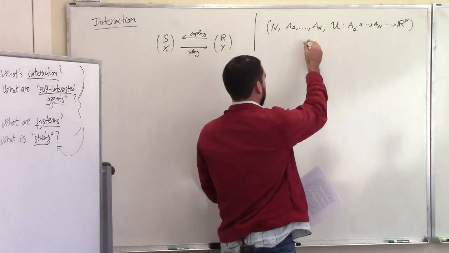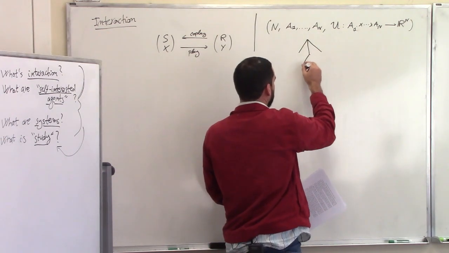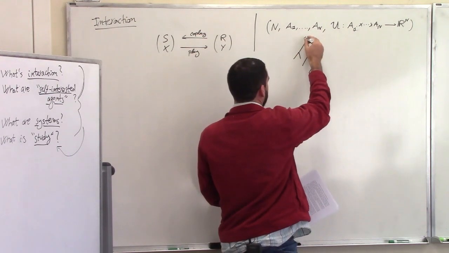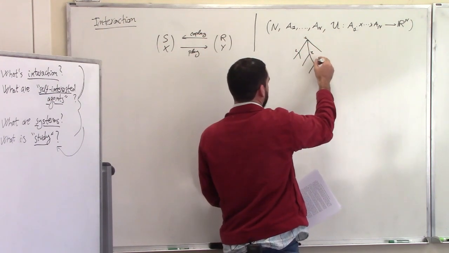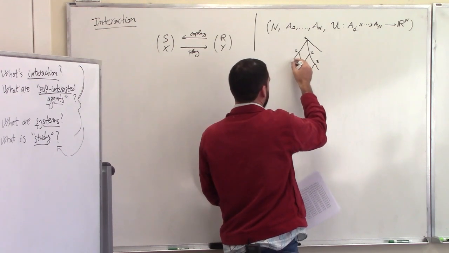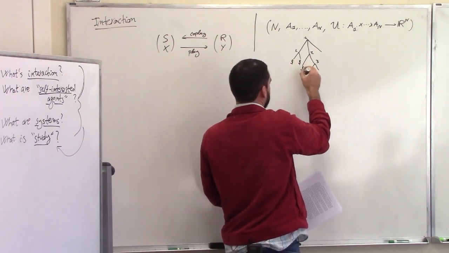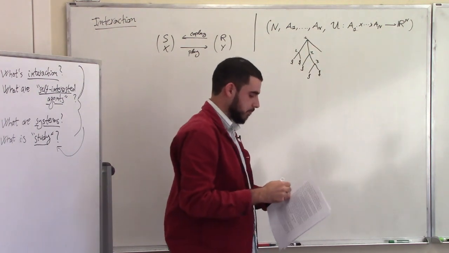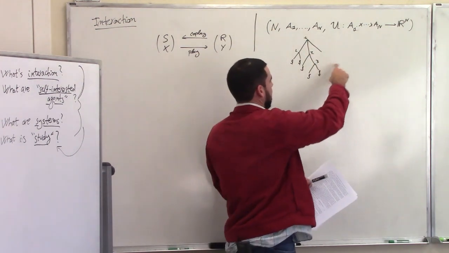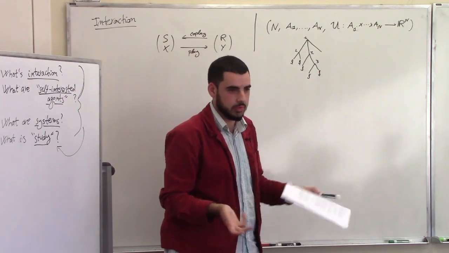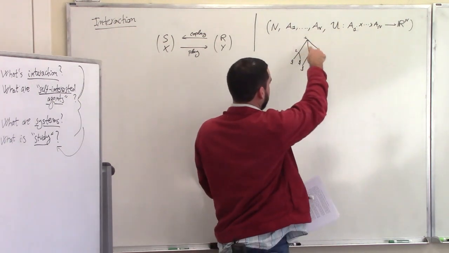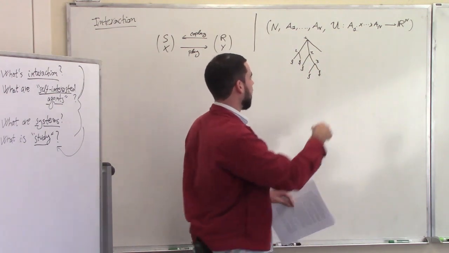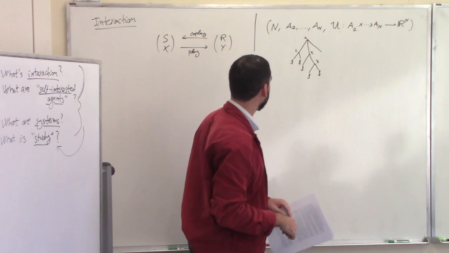You can see games as trees of actions, with players at each node, and they take actions. And then at the end, you have payoffs, right? Players play by going down the tree. You can prove this can be put in the previous form, because you can just say the actions are the possible moves you can make in the tree, and the payoff is given by whatever is in the leaves, right?